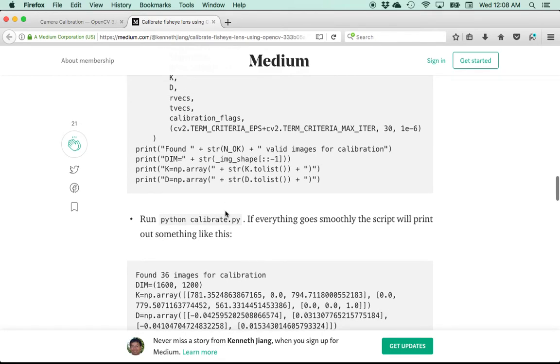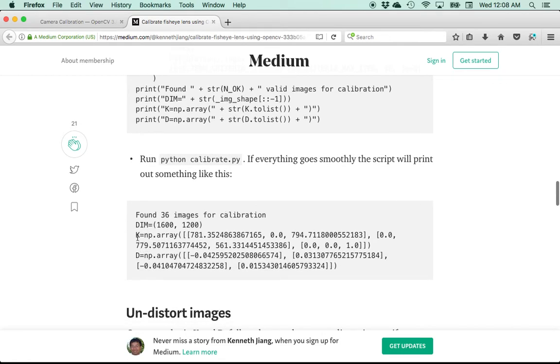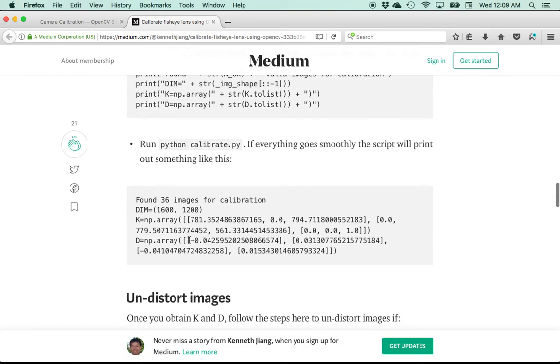You need to run it. If you run this small program, you will get something like this. K is the calibration matrix, and D is a vector with some parameters for correcting the radial distortion. We won't talk about them, but there are some values that need to be used to actually undistort the image. So you will get these values.